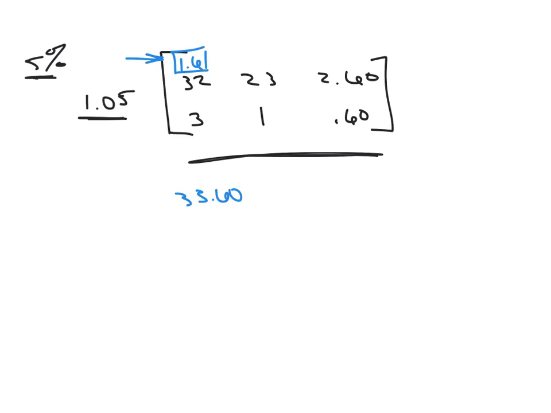But if I multiplied that 32 times 1.05, that gives me $33.60 without having to add 32 to that. I don't have to add these two. So if I put a 1 in front, and that's true with any increase in price, if I just take my percent increase and put a 1 to the left of the decimal, then I don't have to add this and this to get my 33.60. I just take 1.05, multiply it by that, and I get my 33.60. Okay, so it's just a real simple way of not having to add the two prices to get the increase.